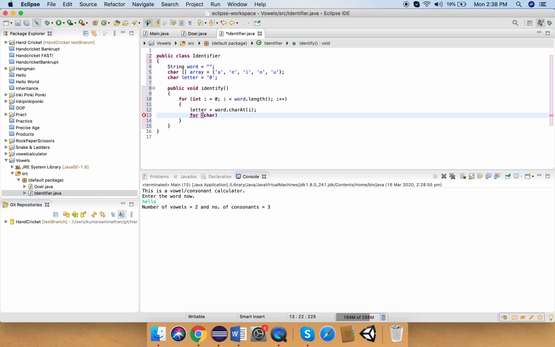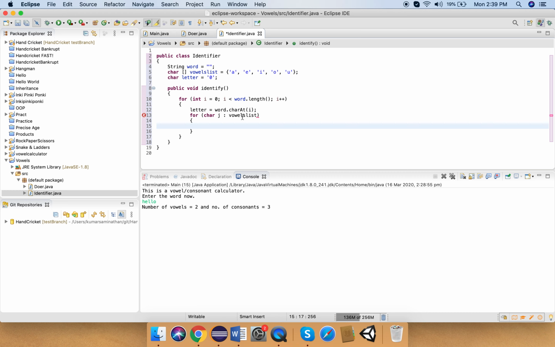So I'm going to use an enhanced for loop, just char j colon. Why did I give it array? Okay, vowelsList, and this is vowelsList.